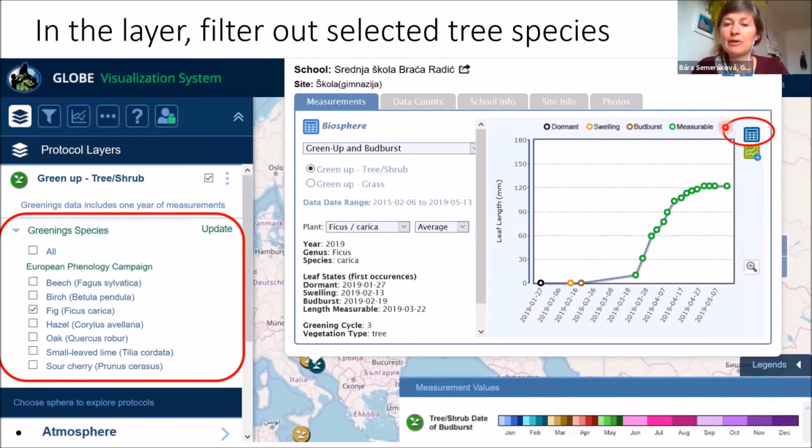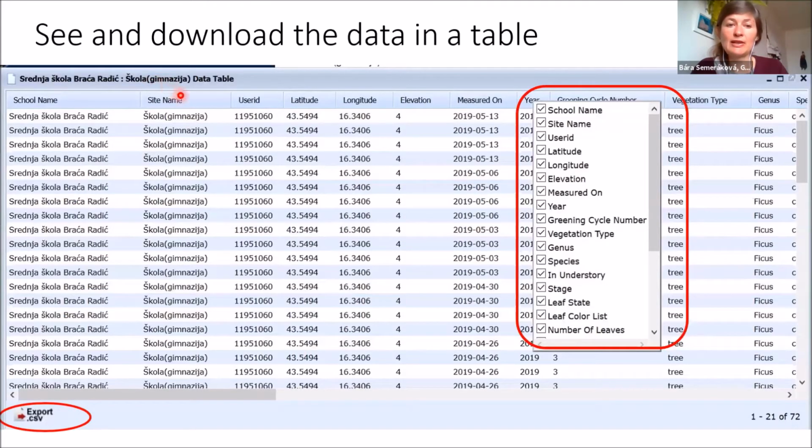And what else we can see here is this small spreadsheet sign. If you click on that, you will get all the data for that school, for that site that you selected for that fig tree, in a spreadsheet like this. So it's a big spreadsheet that you can download, you can export it through this to a CSV file.